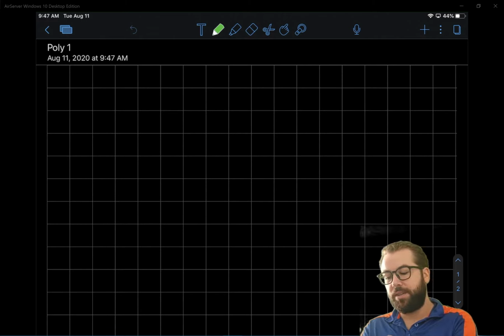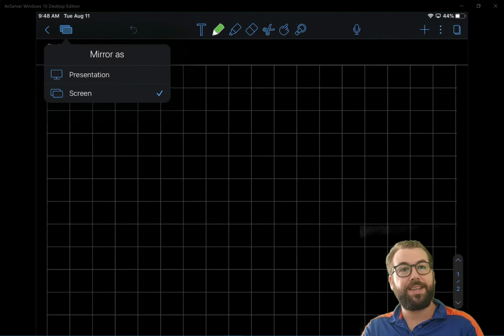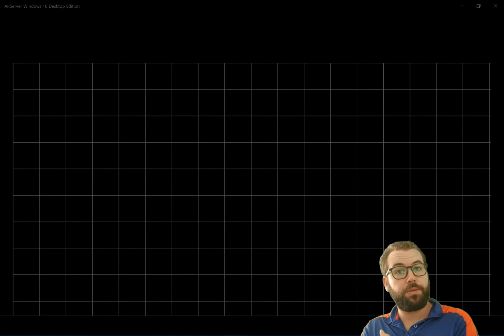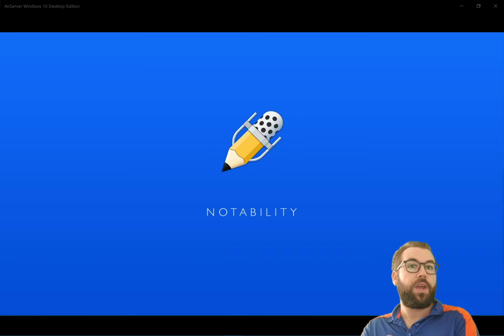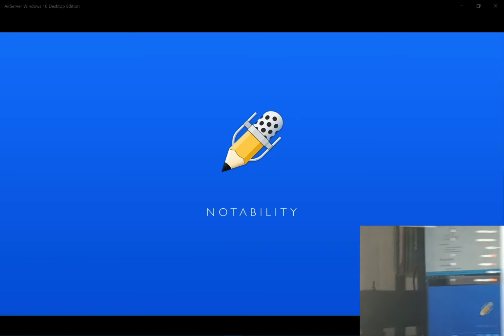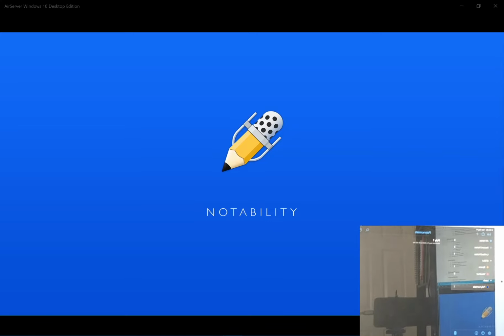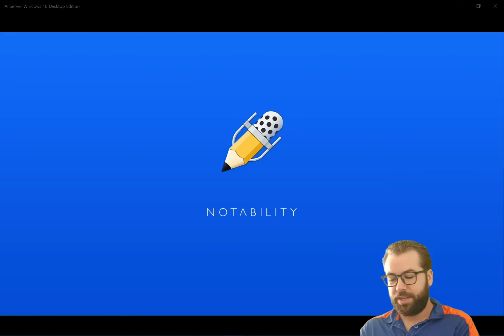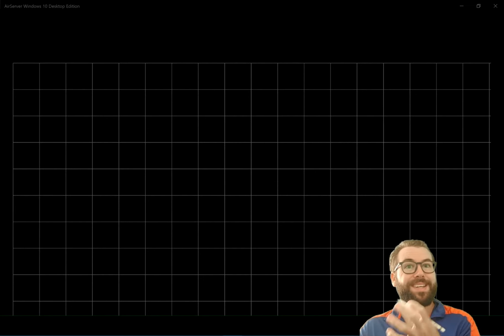The first button that you will see there is if you're connected to another screen, you can actually mirror different ways through Notability. So if I mirror as a presentation, all you will be able to see, or all your students will be able to see on your projector, for instance, is just the note itself. Now notice, if I go back to my menu here, you are not going to see the menu that I see on my iPad. You aren't going to see my notes anymore. You're just going to see a Notability blue screen. And then when I click my note again, you will see the note content.